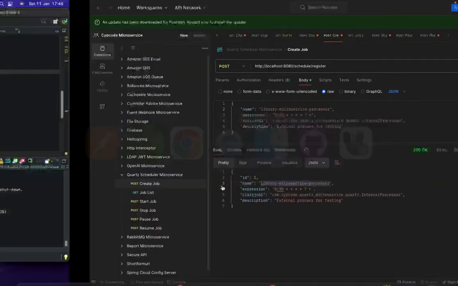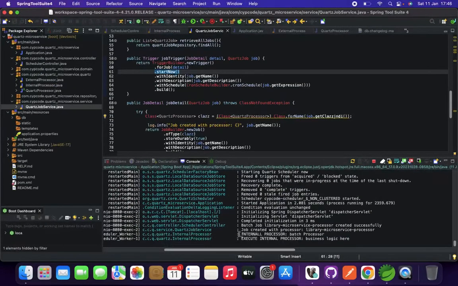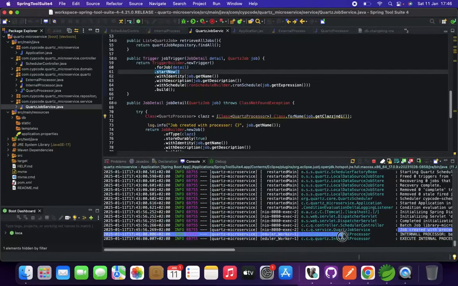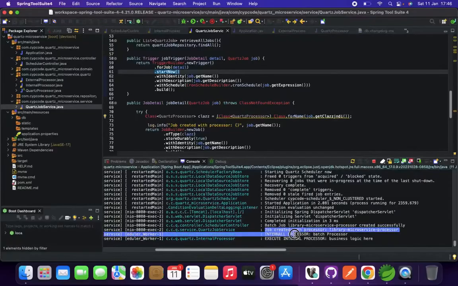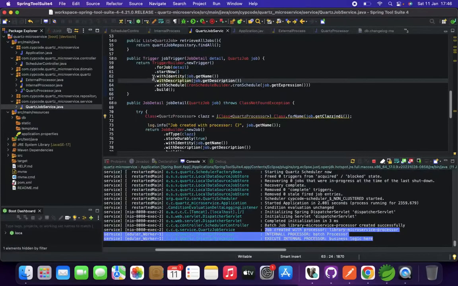So that's why when we create a new job this side, let's recreate this one. And you will see when we come back here, the job will trigger now because we have the start now as true. And this basically will trigger the job instantly or immediately after registration. And then we have the identity, which is the job name or the trigger name. And then we have the description, and then we want to schedule it.